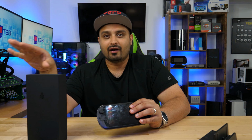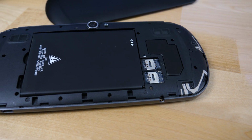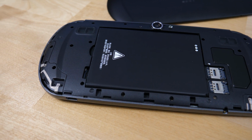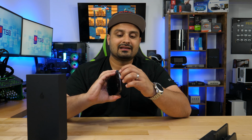Now, before I move on to more of the specs, I wanted to point out the micro SD slot on this is probably in the most painful area. It is tucked in the back, which means you need to take off the battery cover, and not only that, you have to remove the actual battery of this to gain access to putting a card in. So if you're one of those people that likes to take a micro SD card out, plug it into your computer, copy stuff over, and pop it right back into your device, this is going to be a pain in the butt to do. Not only is it hard to access, but I also noticed in my testing that removing this cover was a very, very big pain.